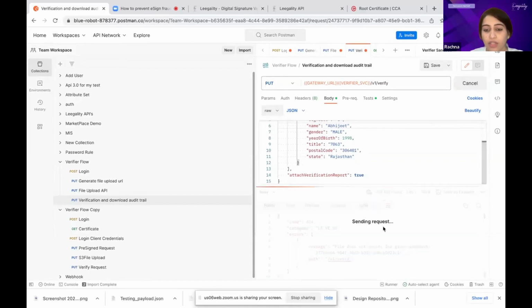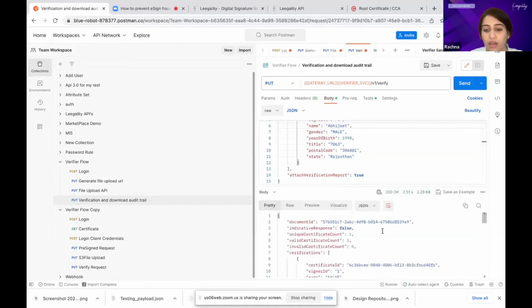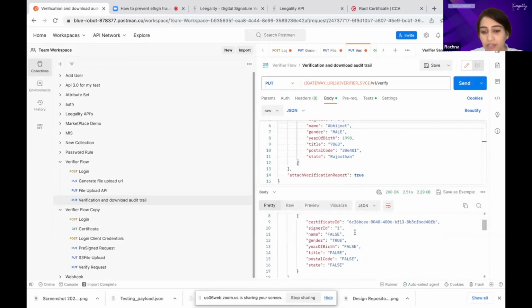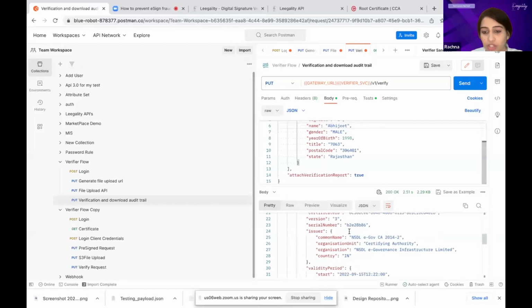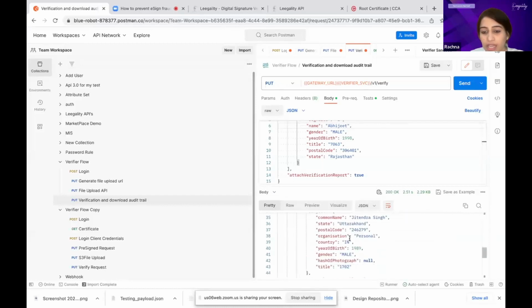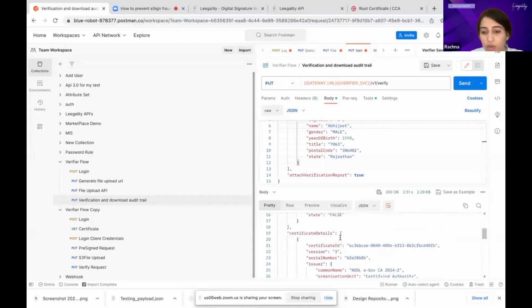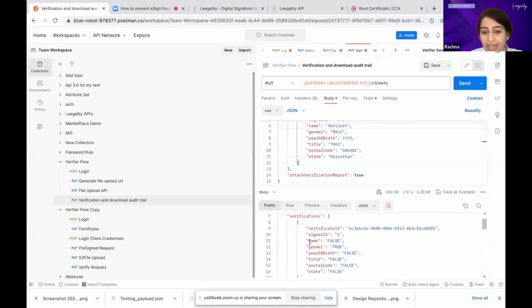So once I do this, you see I have got a result which says indicative response and this is false, which means that the certificate found in the document is not that of Abhijit. It returns the certificate details of the signer, and it also gives the details: the name is not a match, so it's returning false.